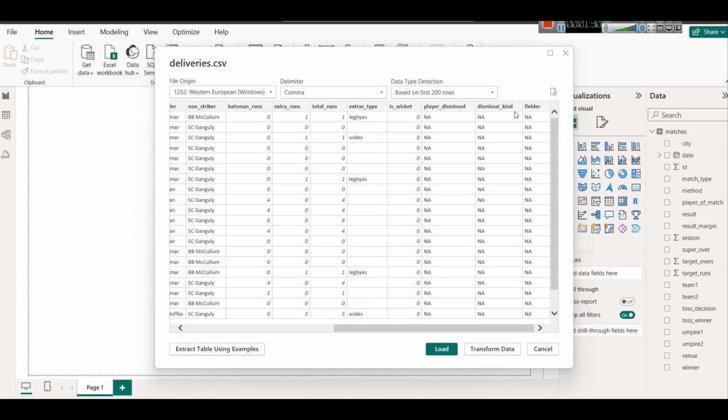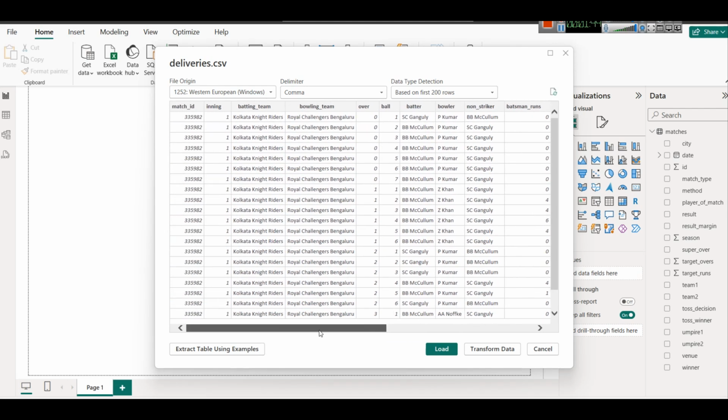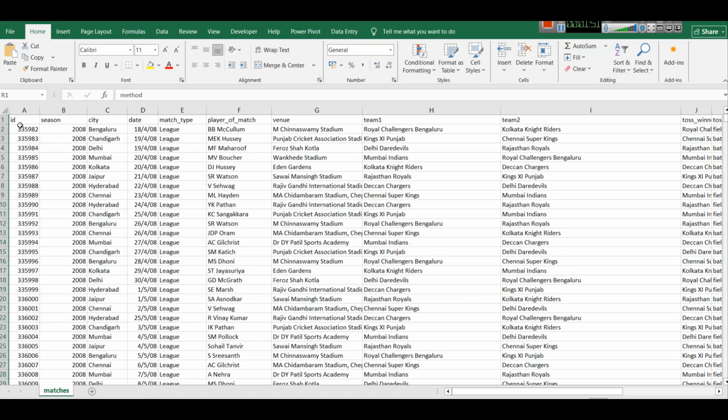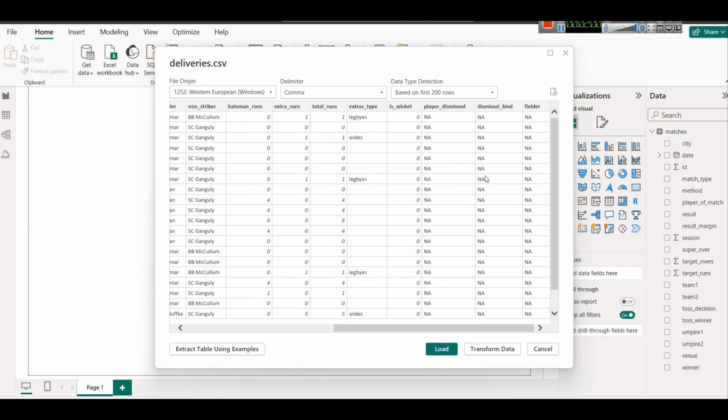So what kind of dismissal was there, who was the fielder, whether it was a wicket or not, total runs on that particular delivery, who was the non-striker, who was the batter, who was the bowler, which two teams were playing the match, what is the match ID, and this same match ID is given here also. So you can create a simple relationship between these two tables to analyze the data. Now we will simply load this.